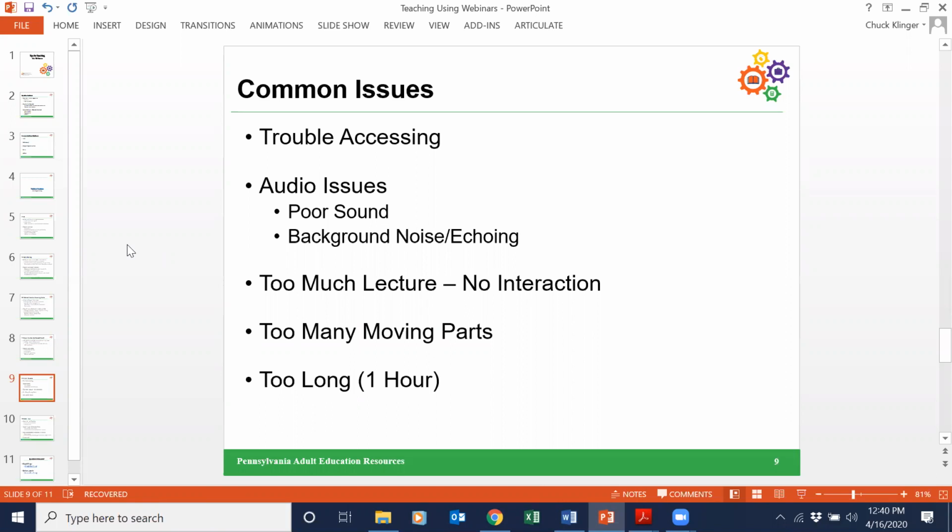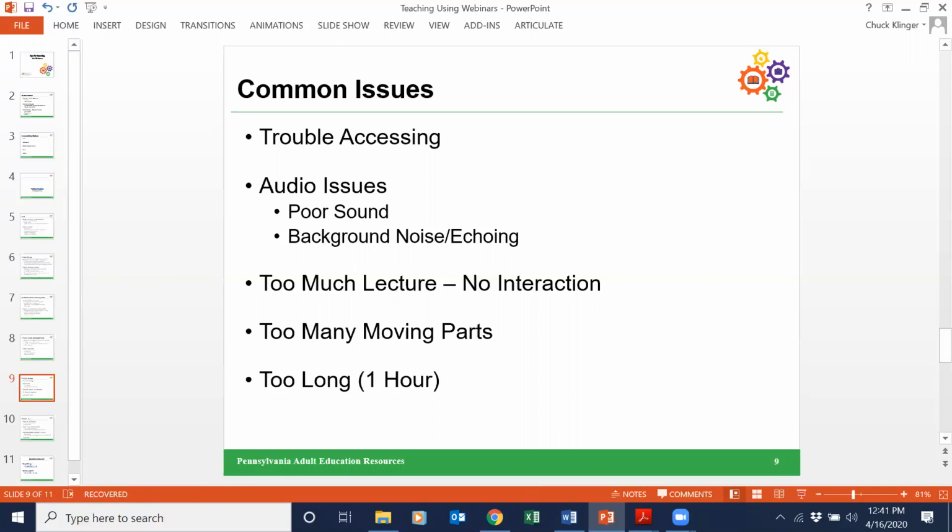I will say it seems like it's something that's easier and easier for people to do. Over the past year, of the webinars I've been on, it's been very few and far between that I've heard from somebody that they can't get into something. The one thing that I will caution you as you start using these is there are going to be different settings for your webinars. Like with Zoom, I recently had one of those upgrades, and all of a sudden everybody that tried to log into my webinars got put into a waiting room, and that was something that I didn't change. It was just something that happened. So always consider what your settings are.